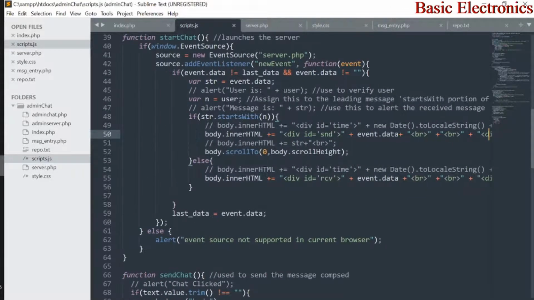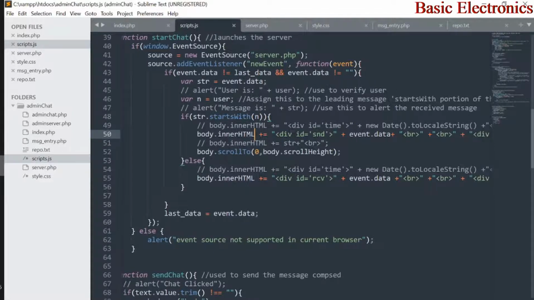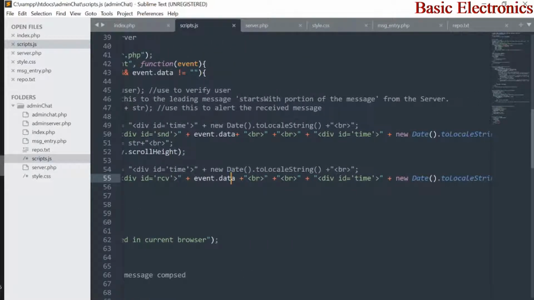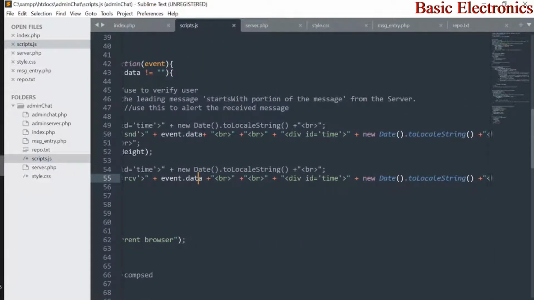And then if the message received doesn't contain my username as the leading characters, then I must be a recipient. So I will, to the inner HTML, append the callout for receiver, append the data and some breaks, and also the time when I received the message.